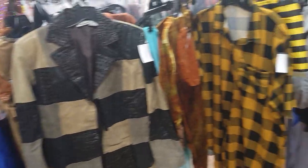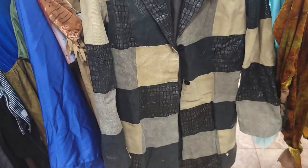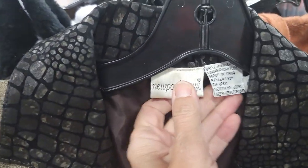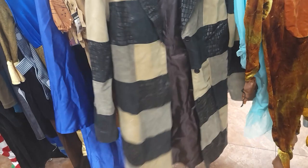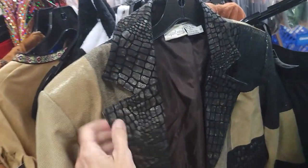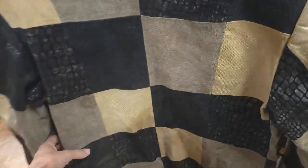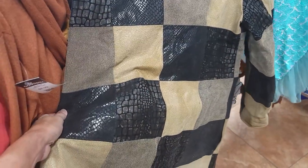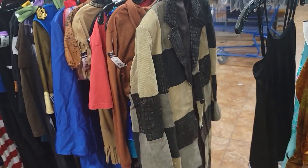I had a little time, so I was going through the Halloween costumes, because sometimes you can find some really cool vintage clothing in here, as is the case right here. This patchwork leather jacket is by Newport News, Easy Style. It's 100% leather, size medium. What's interesting, there are two listed, one at $87, one at $99. They are large and extra large, so there are no mediums listed. It's a pretty cool looking jacket, great for maybe Halloween. The price on this is $14.99. Even if you sold that at $50, it'd be a good pickup. But then I turned it around and saw that there are some stains on the back. I'm not one to get stains out or do anything with that, so I am going to leave this, but if you're a vintage seller and you don't mind working with those stains, that's probably a really cool pickup.